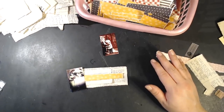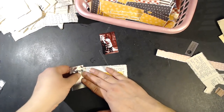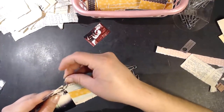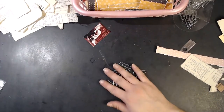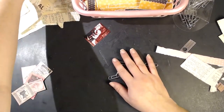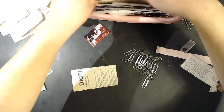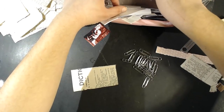The camera's okay. The light is good. So I like that. Let's do that. I need a paper clip. I'm gonna need my paper clips. Okay. So we'll do that one. And we could also do some with some ephemera. So let's see. A book page. A thicker piece. Somewhere there's a thicker piece.